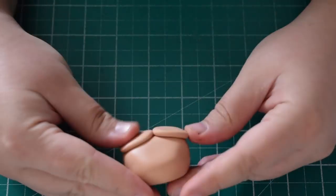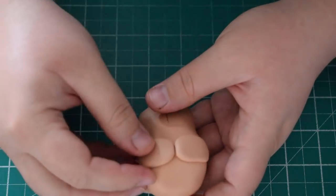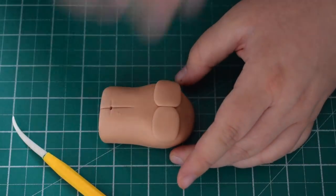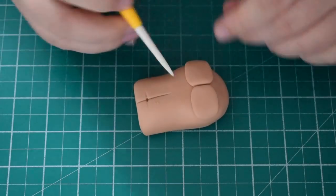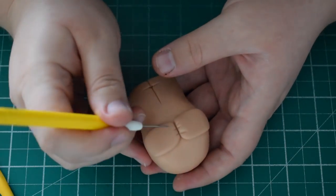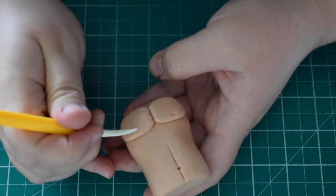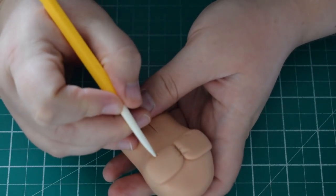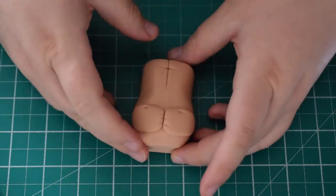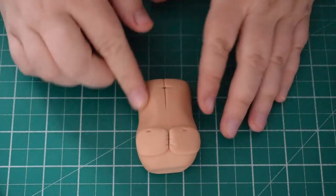I'm just flattening that in place and standing it up to make sure it looks okay. With the scriber needle I'm redefining that line and pushing them back together - you don't want a gap there but you want it to be a bit straight. Then we're going to put some little creases in the middle. I find it better to do it with the scriber needle because it's a finer tip. Then we're going to create the nipples - they need to be towards the bottom and in the middle. Just creating two little lines, opening that up, then smoothing over and rounding that in again.